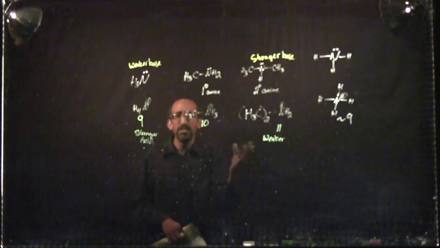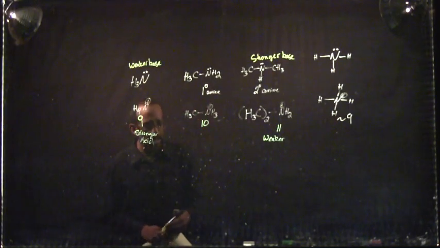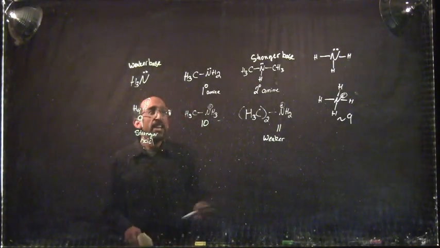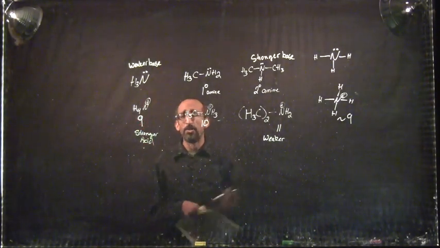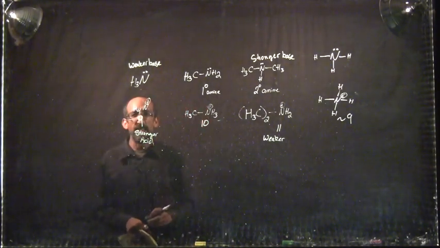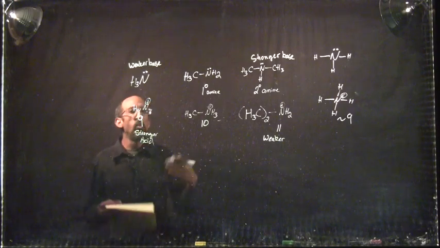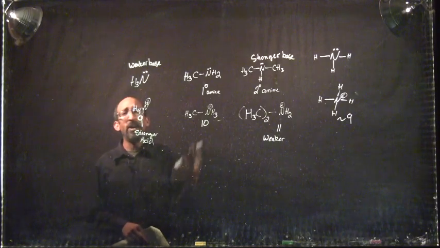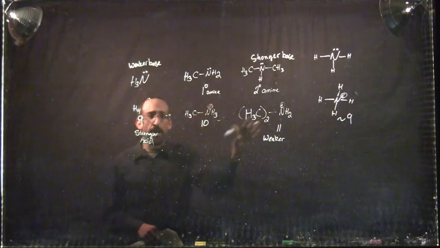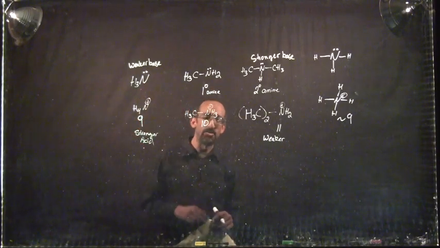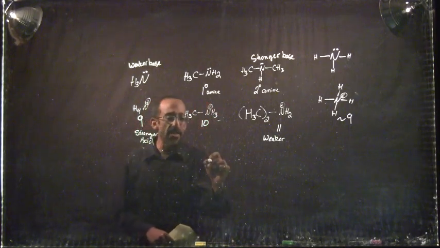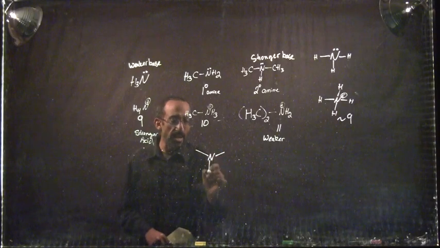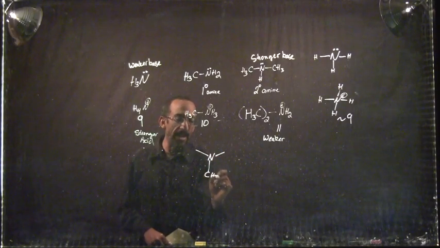Now, the reason the situation gets a little bit more complex when we talk about tertiary amines is because even though that third alkyl group is going to increase electron density on the nitrogen and will make it a little easier for that nitrogen lone pair to go out and grab a hydrogen, form a nitrogen-hydrogen bond, by adding in that third alkyl group, we have also increased steric bulk around that nitrogen.